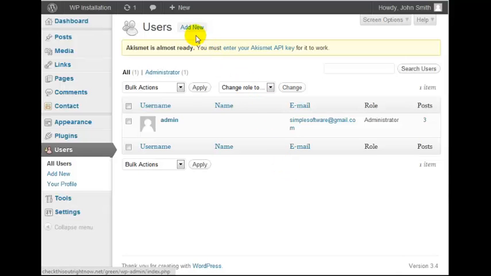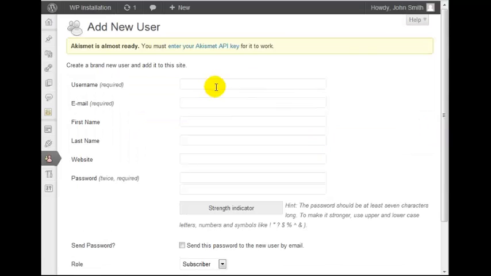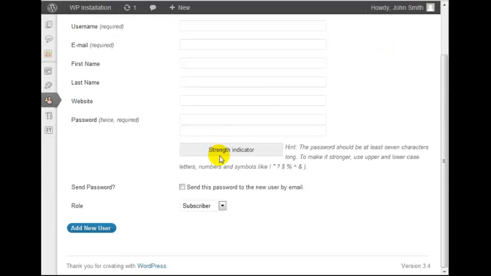If I click on Add New, you can enter the username, the email, the first name, the last name, the website, and so forth. But what I want to do now is simply explain the different types of roles. If we start at the top, administrator, as I just explained, is somebody who has access to the whole WordPress site. If you just want somebody to edit, create posts and pages, and so forth, then the editor is probably a role that you want to create.